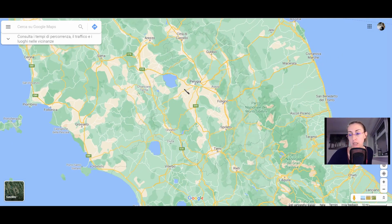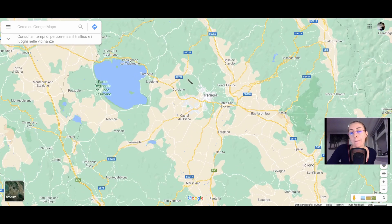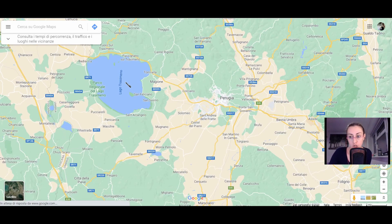It is situated in the central part of Italy. It is the main town of the region Umbria. The landscape of the area is pretty hilly and even the town center is located pretty high — it's about 450 meters above sea level. You can see a pretty nice lake nearby: it's Lago Trasimeno, which is also the biggest lake of the central part of Italy.